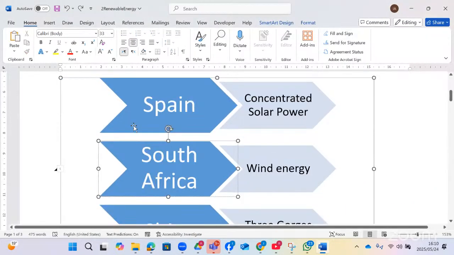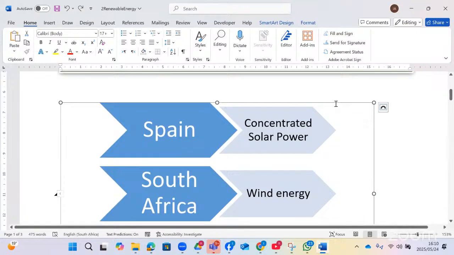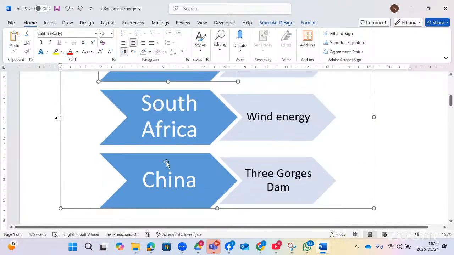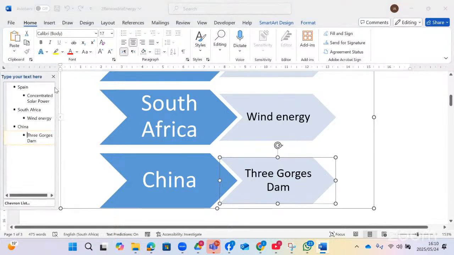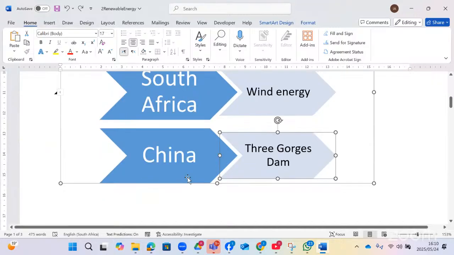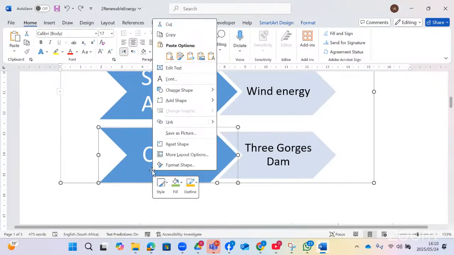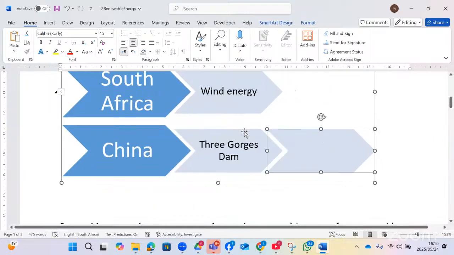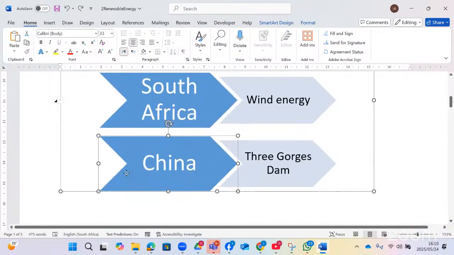When you select your smart art, these are the different shapes. Now, I want to show you something. You can add another one below by right-clicking, and then you say add shape, and then you can choose shape below. You see, it should be this one.